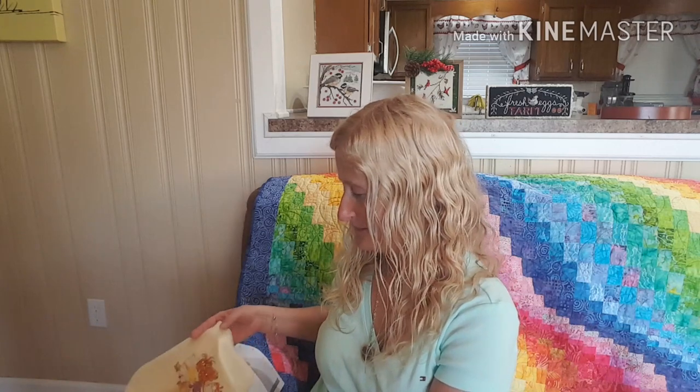Now, the next piece I'm going to show you is the piece that really caught my attention. Where I saw this pattern is I was pinning some pictures to Pinterest and I saw this stitched-up piece. And I'm like, oh my gosh, I have to have that pattern. And this is a Russian kit. This came from Russia. It's called In an Autumn Mood. And the kit was amazing. I really enjoyed this kit.